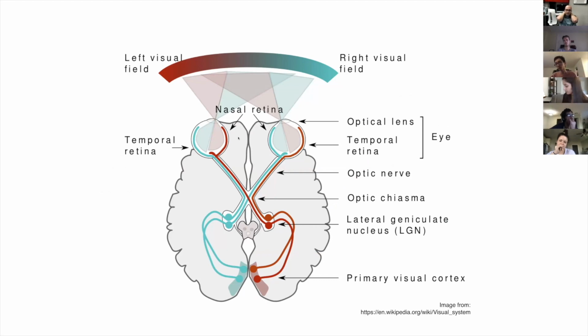If you see this image, we have painted the left side of the visual field with red and the right side of the visual field with cyan, just to encode the information better. We have two lenses, right? And the lenses flip the image, make it upside down and flip it left, right. So on the back of your eyes, the left visual field is presented on the right side of the eyeball, and the right visual field is presented in the left side of the eyeball, right?